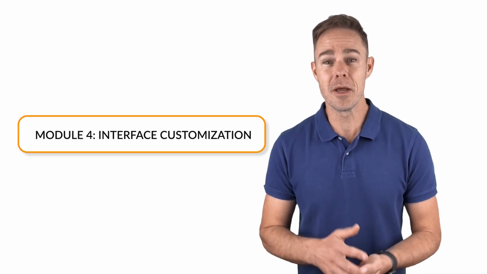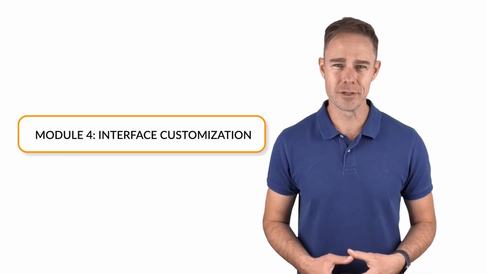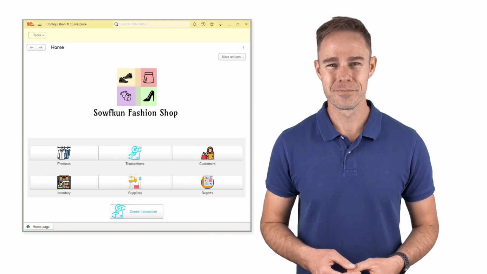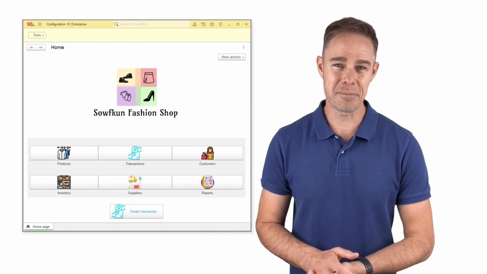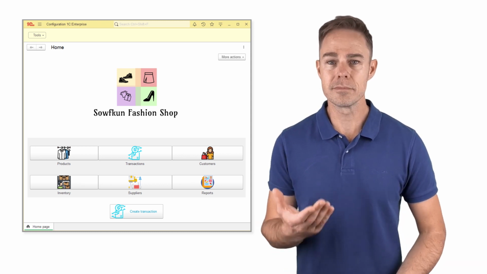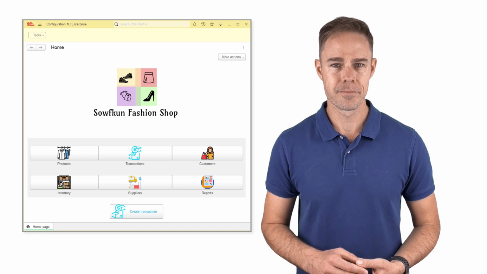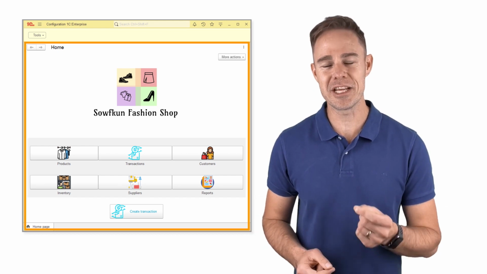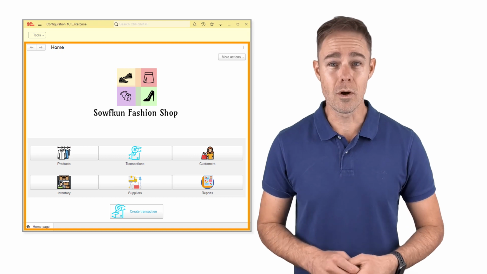The fourth module will help you make your applications look good. We'll dive into the process of creating forms. You'll learn to colorize your applications, as well as to manage panels, groups, and subsystems. You will be able to totally customize the application interface the way that you want it to be.